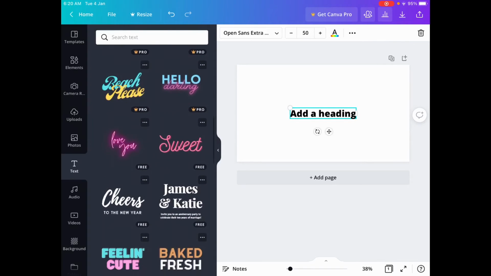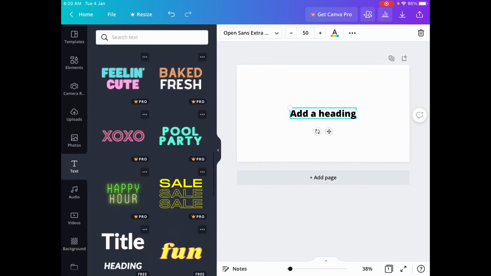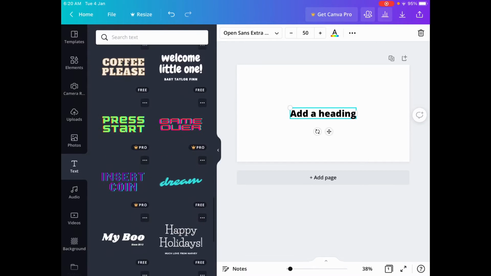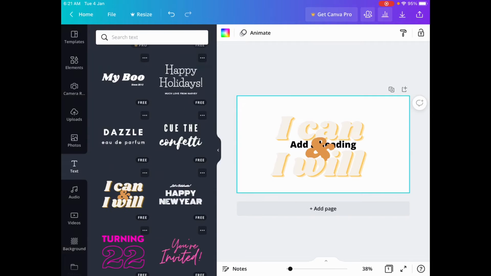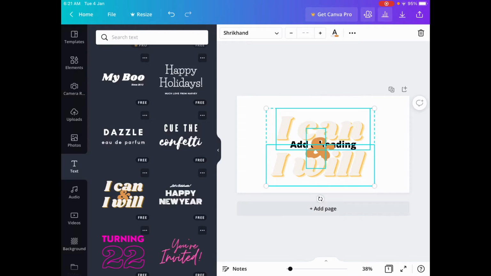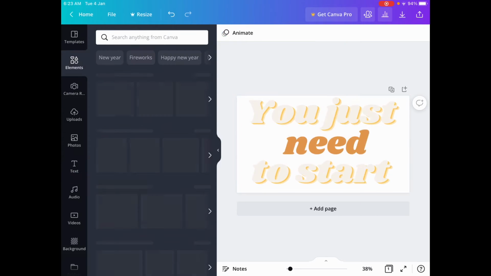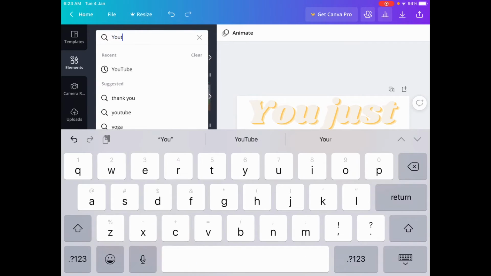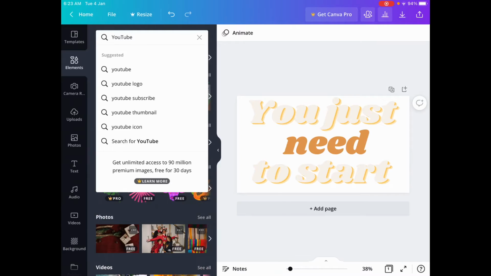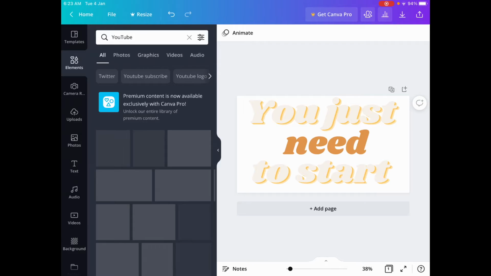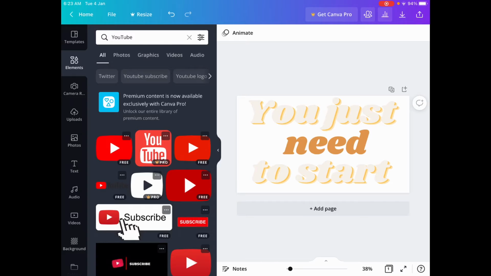Now this is something that I'm putting into the video that I'm currently editing, which is how to start YouTube for procrastinators and perfectionists. So this is one of the main tips that I provide, and because it's about YouTube, I want to put in the YouTube logo, and you can find that by selecting the add elements option, and then you can just search YouTube.